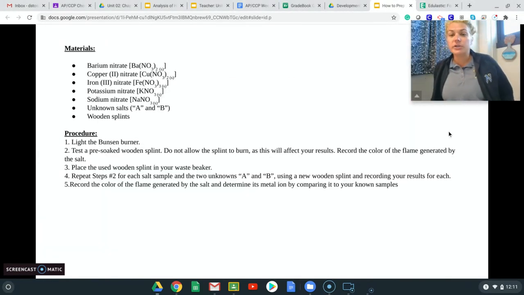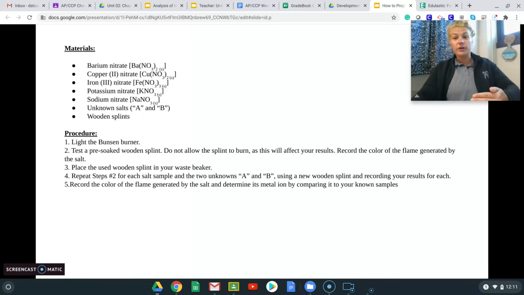Okay, the second part, so this is the lab handout again. You'll notice that I gave the materials. However, there's no section in your lab notebook where you have to provide materials. You can if you want to, but I'm not requiring it. And then you'll notice I was nice and gave a little bit of a procedure. So it's up to you. You can either copy it word for word, or you can change it to where it makes sense to you.